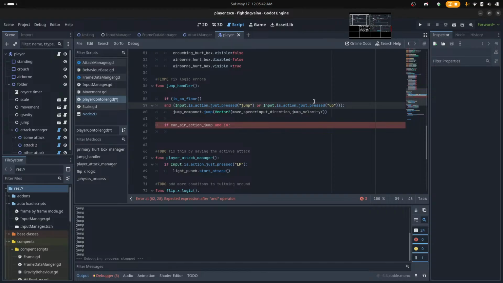That just makes it readable, instead of separate condition checks.